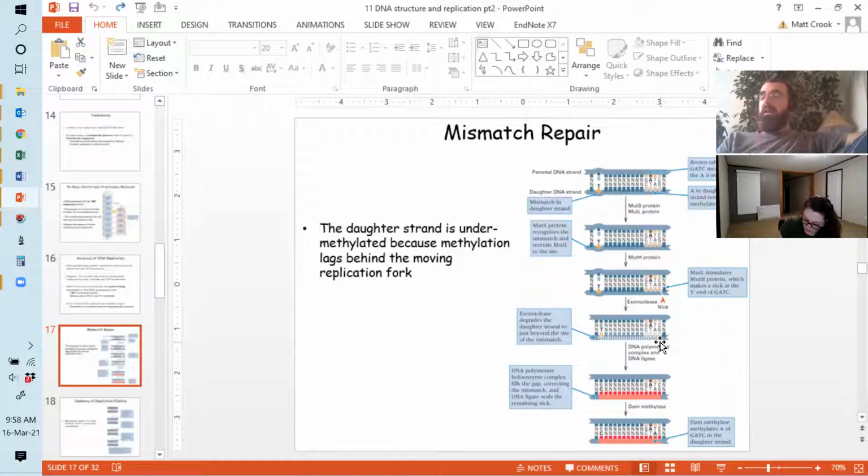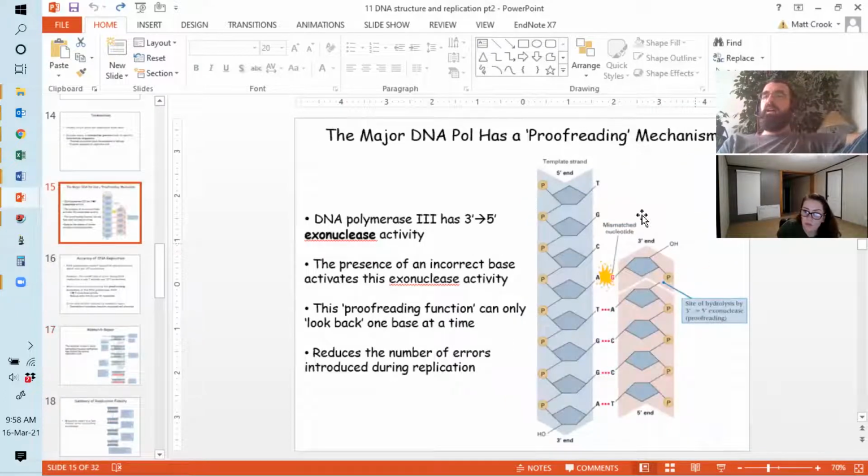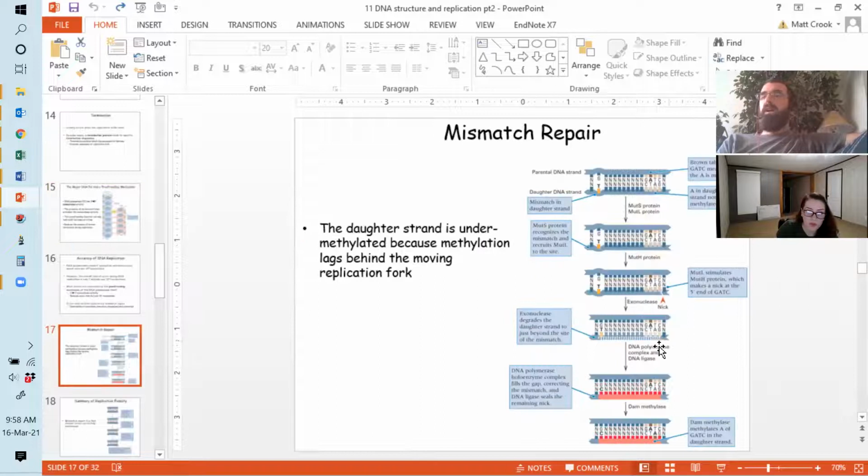However, what then happens is that another protein will use that nick, right? So now we have a free end of DNA, right? If you remember, the exonuclease activity of DNA polymerase only works at the end of a piece of DNA. We have the same here. So we now have a free end, and now an exonuclease chews up that daughter strand, right?